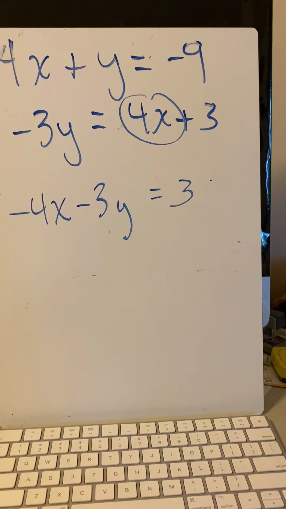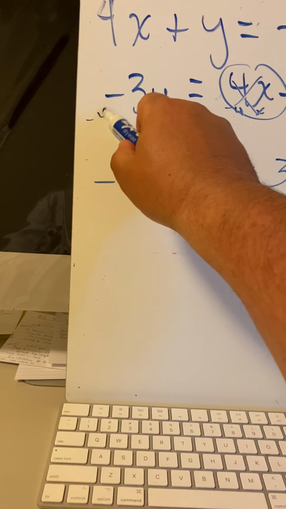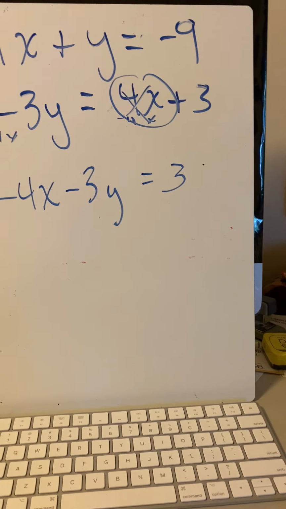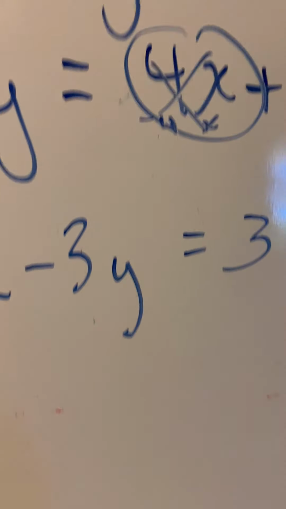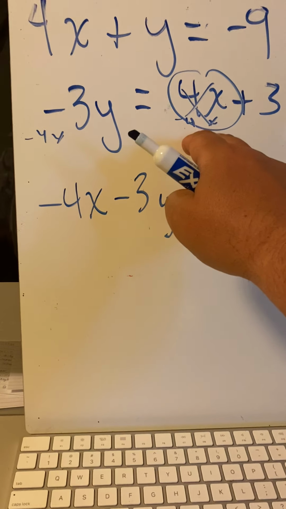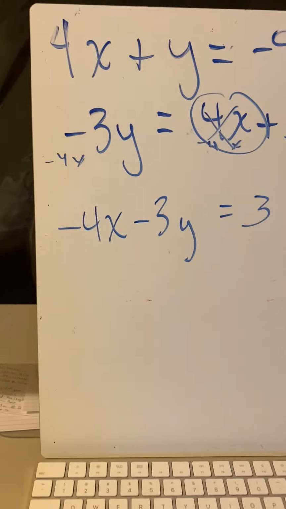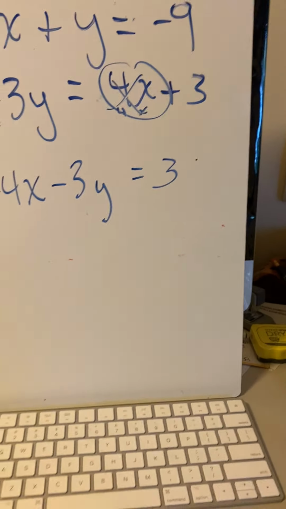Okay? You see how I did that? All I did was this. Is it okay that I didn't show that little work right there? As you get further into the algebraic work, yes, you don't need to show every minute little detail as long as you're seeing, I took a 4x, I moved it to the other side of the equal sign, it's now a negative 4x. Okay? Most of your teachers are going to look at that.